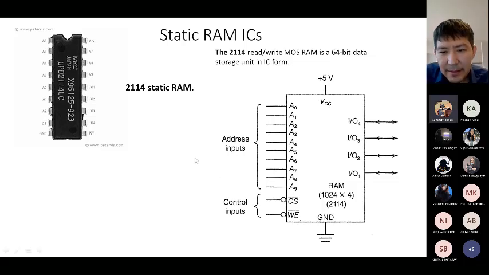We have more address inputs. First of all, yes, we have more address inputs, but you could not see the data inputs. Actually, we have these pins. They perform a double function. If write enable is active, it means that you use these pins as data input. When you deactivate write enable, these pins will be your output. Do you understand this?